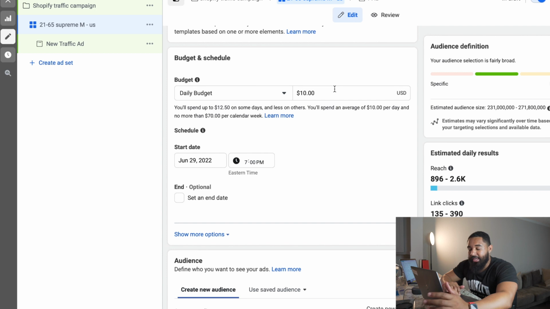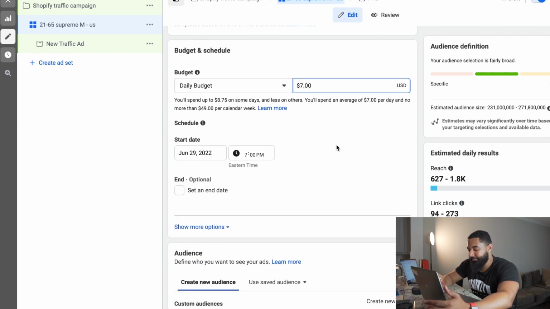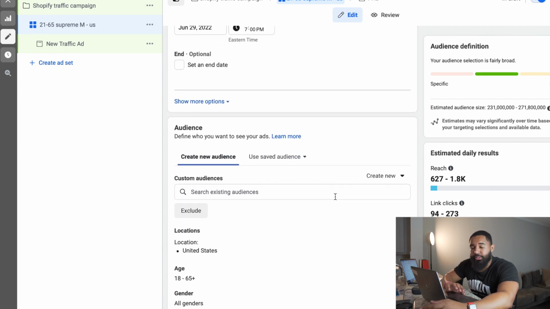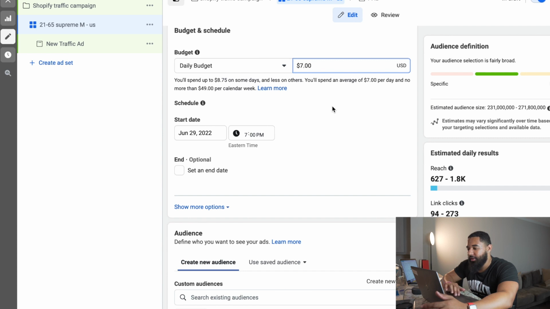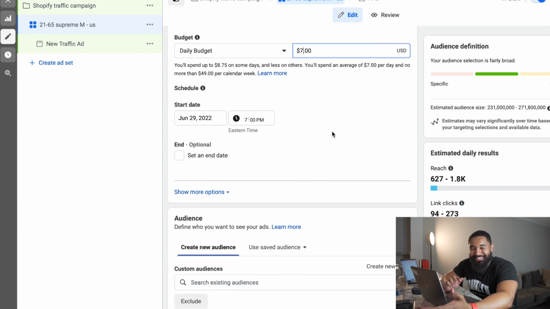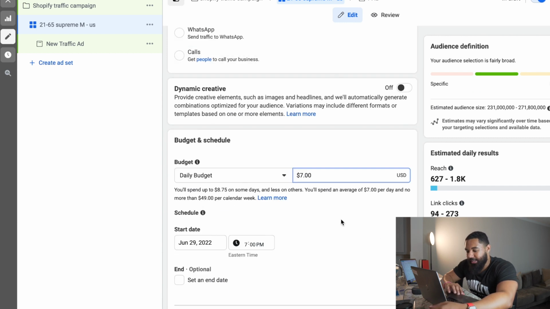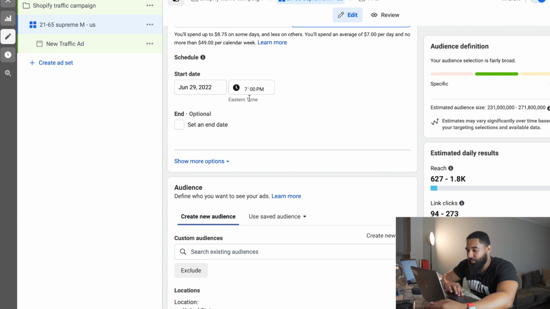And I'll get to conversion ads in a second. But let's just say you have a $300 ad budget, then you would only want to spend $7 a day, and then $3 a day would be for your conversions, okay? Or for your conversion campaigns. And you can do this no matter how much budget you have. Obviously, if you want better results, I would say spend more than $300, but I'm just using that as an example, right? If you have $3,000, then it'd be $70 a day, and then $30 on conversion ads every day. But y'all get the point.